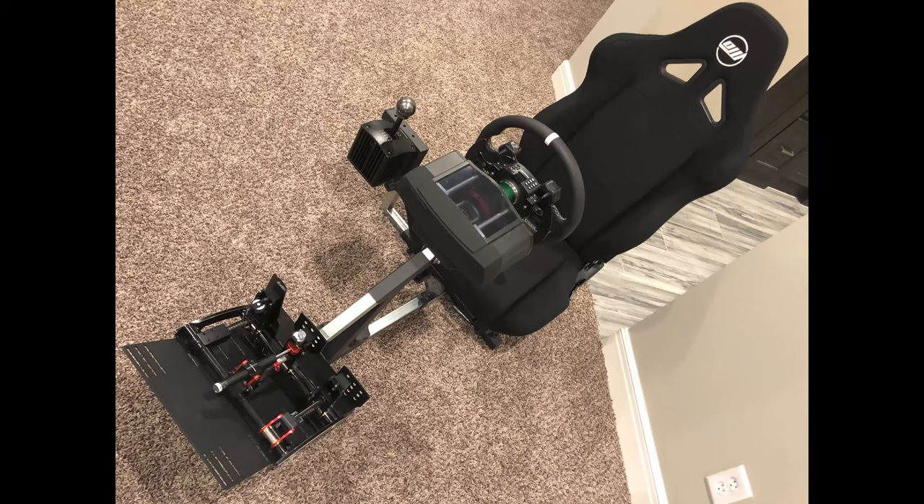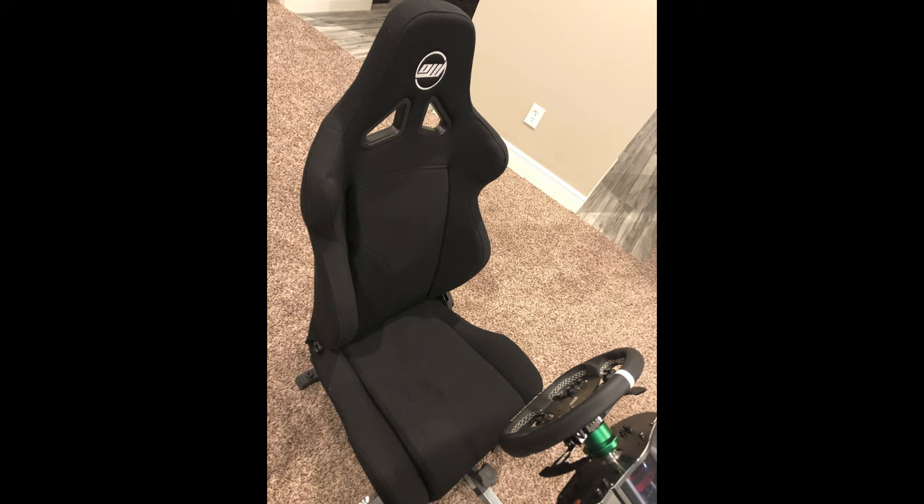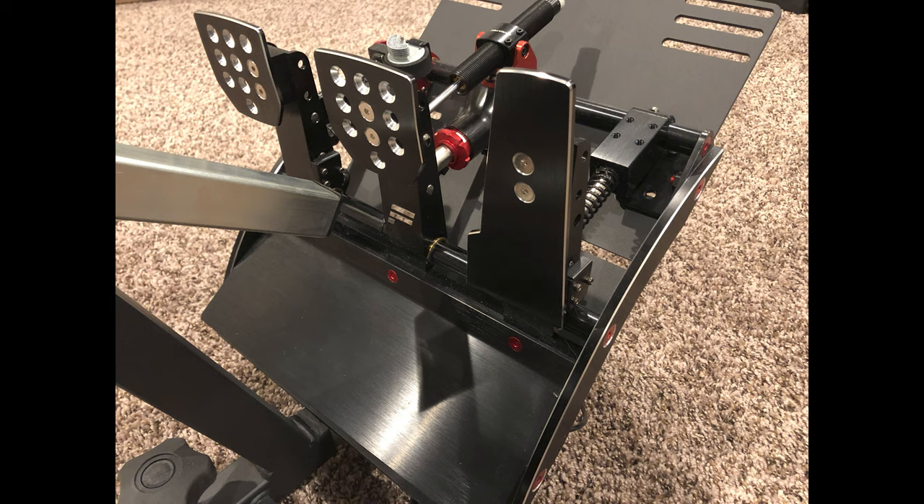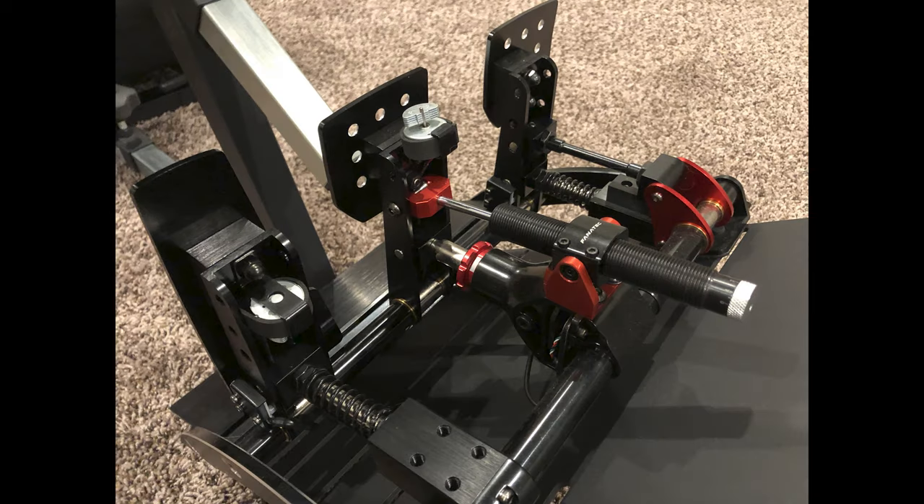I basically practiced driving the track and memorized it on Project Cars 2 using my Fanatec wheel and pedal setup along with my Oculus Rift. With virtual reality you get real 3D vision, so you actually have depth perception and a sense of distance and speed — you don't get that on a flat TV screen, so it's really game changing. I also watched YouTube videos of people's laps to get a feel for good racing lines, then took that back to the simulator. Doing this for a couple hours a night for a whole month leading up to the trip really helped me become completely familiar with the track and the proper line.